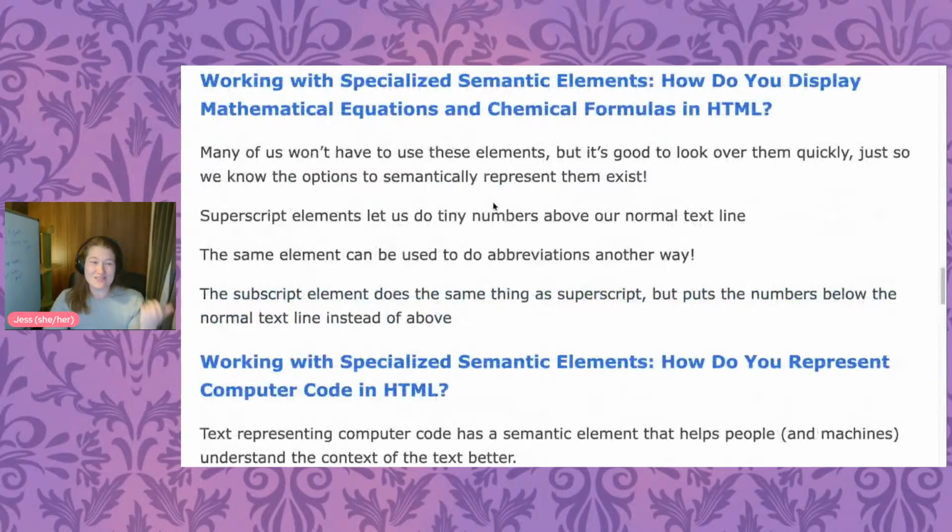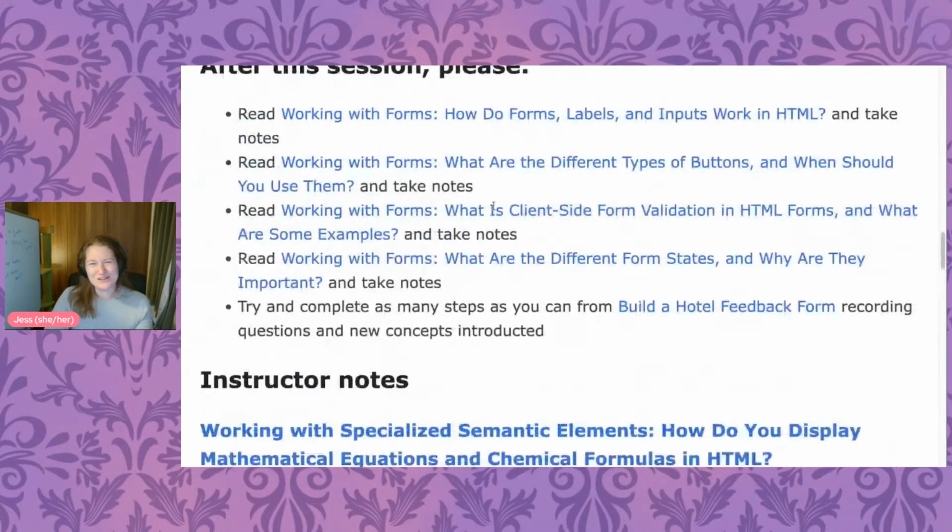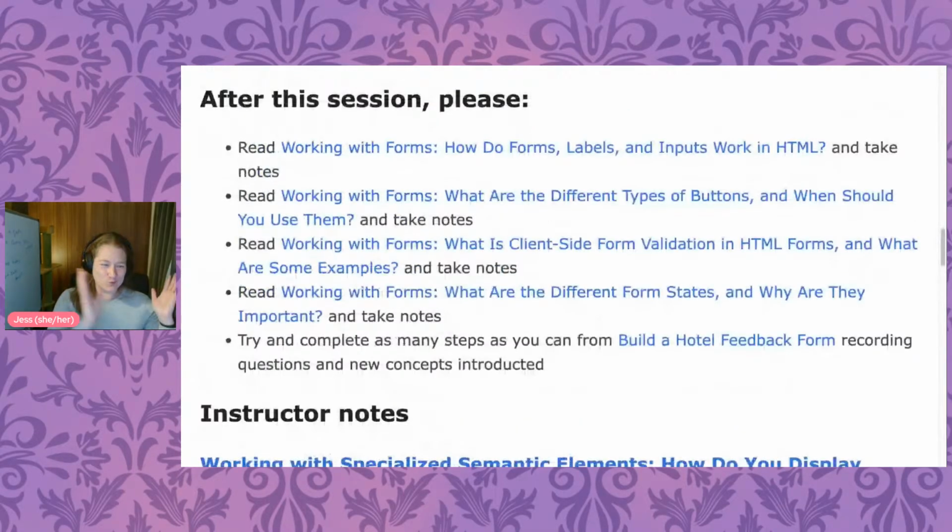So we've been talking about semantic HTML. And from tomorrow, we're moving on from deeply focusing on semantic HTML, even though we're still going to be writing semantic HTML, and we're going to be deeply focusing on forms. I always find forms a little fiddly. And this is just me. I meet tons of web developers who are like, I love forms. And y'all are going to find different things you love and love less. But I love forms a little bit less.